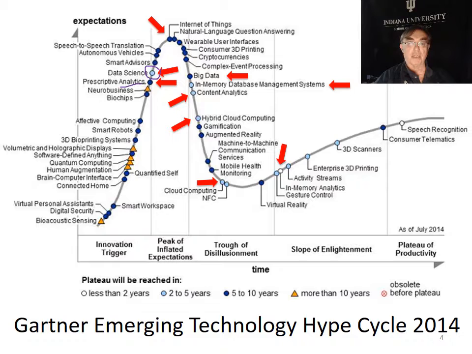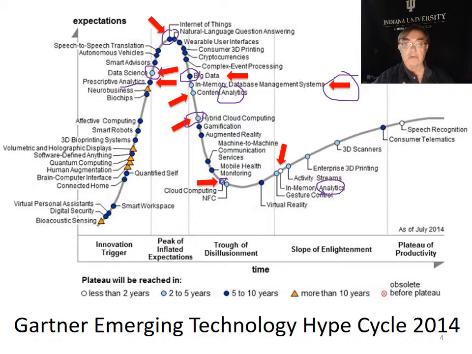We have more analytics here. We have our Internet of Things is actually now at the maximum height point. Big data is coming down towards the trough. As I said, it will make it through the trough. Here's the variant of cloud computing. Cloud computing is still stuck dangerously near the trough, but it will make it through. Here we have more analytics, which we mentioned before, and in-memory database systems. And here's more analytics. So it's actually pretty similar. The most exciting change is that data science has emerged.